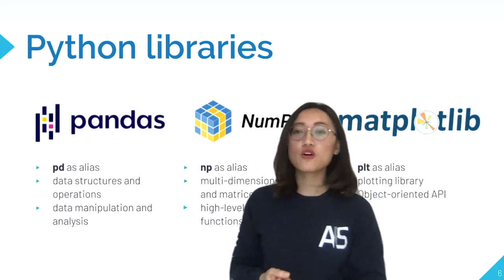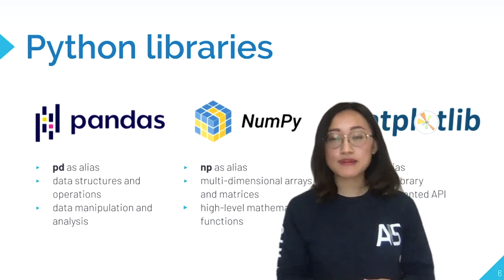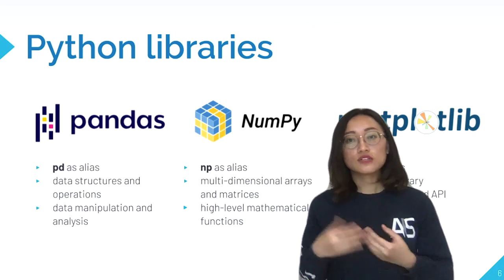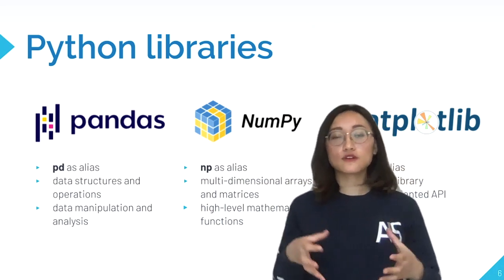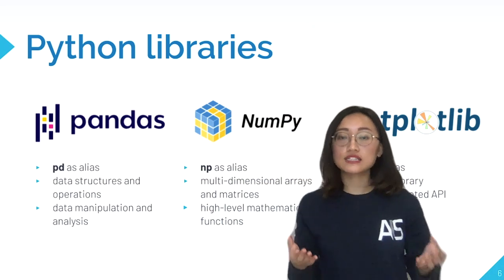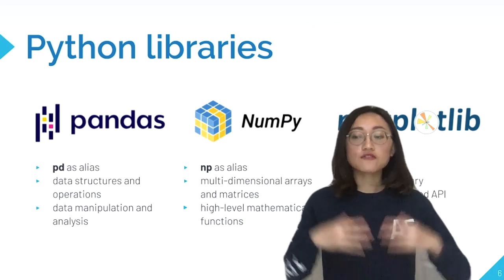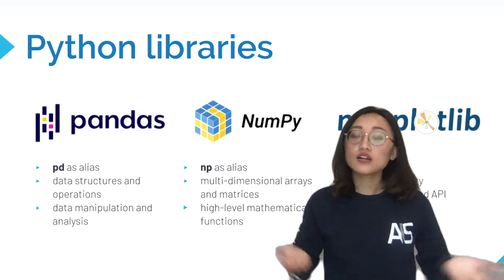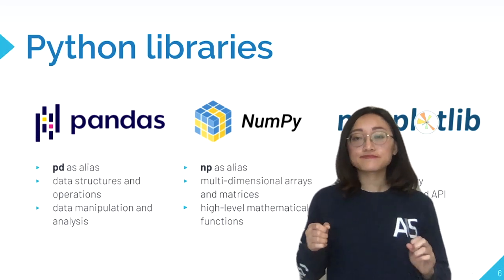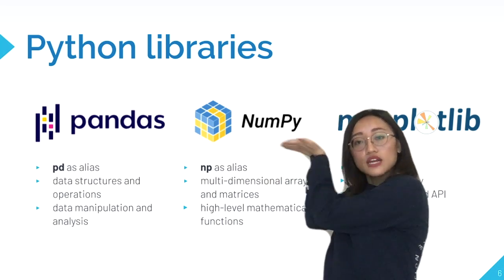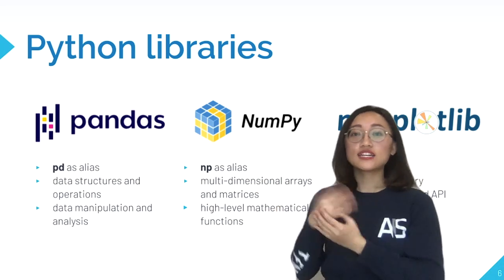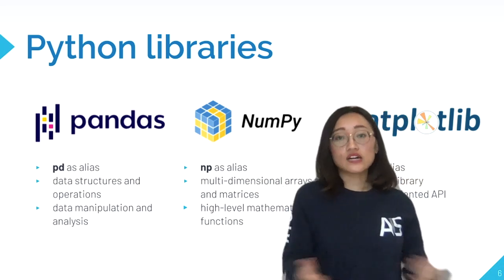And this one is more about data structuring and data manipulation. So this will work when you try to insert an Excel spreadsheet or a CSV, a big database with a lot of columns and rows. And then for the second one right here, which is NumPy, again, the alias is np for shortcut.